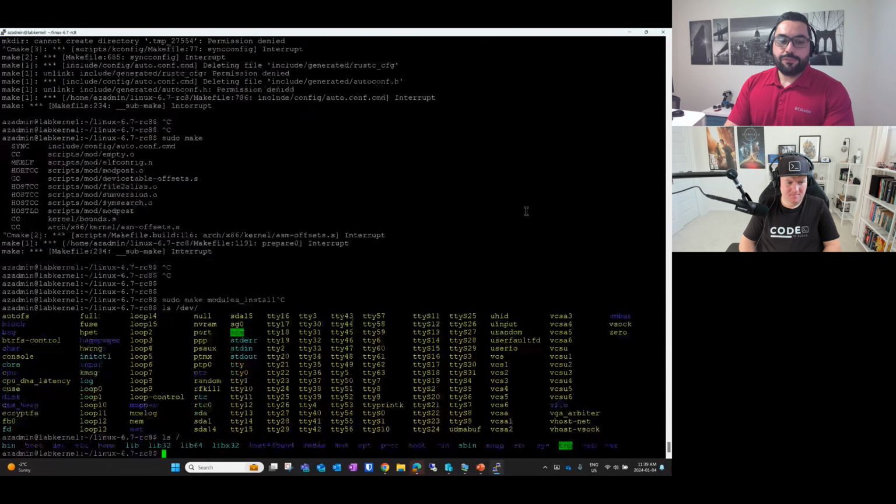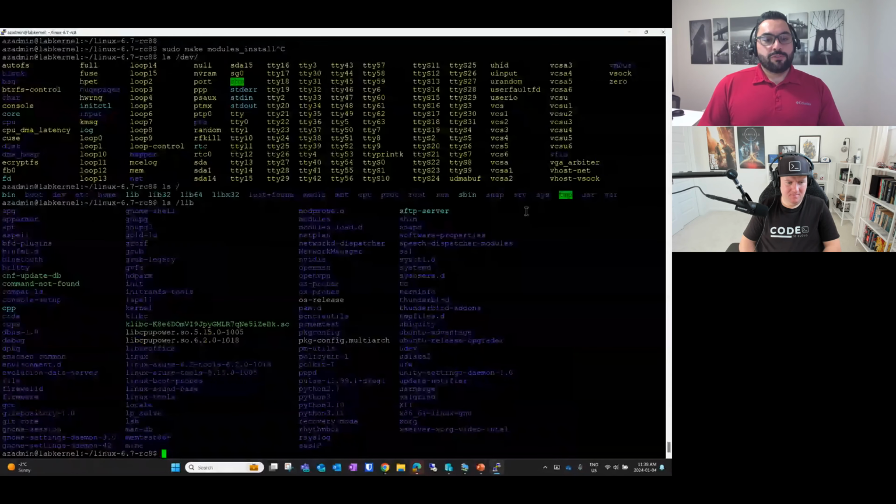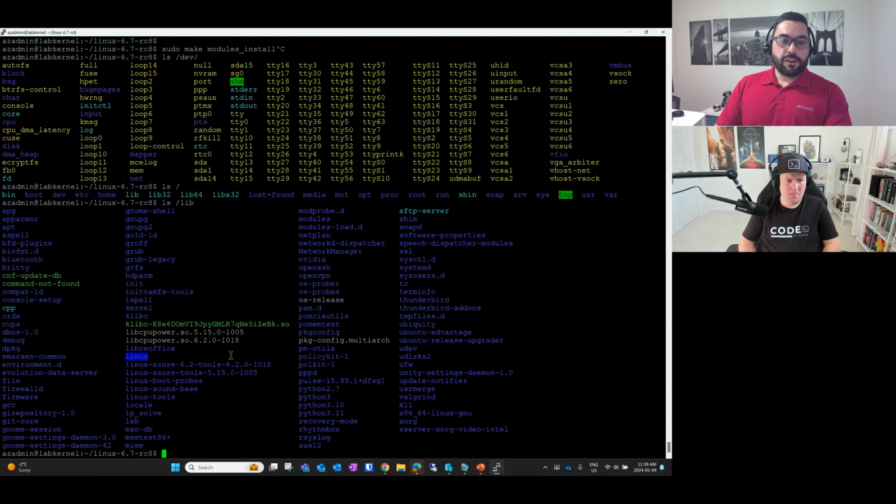And then once you finish your make process, you're going to run sudo make modules_install. What it's going to do is prepare the modules for the deployment. So it's going to get the modules and convert them from this folder to the system folders. Because, for example, if you run ls /dev, you have here the devices in your computer. But for example, from the source of your system here, you have your lib environment, so ls /lib.